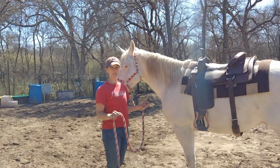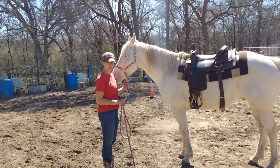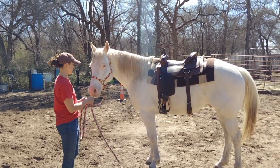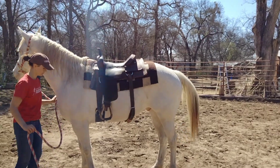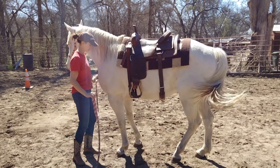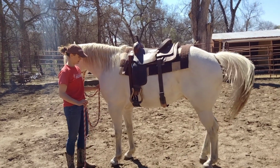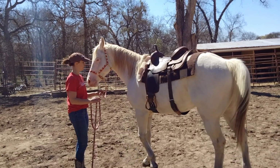When you're learning and he's learning at the same time, it's a little bit more difficult, so we just do 1 step, and then gradually we're going to add 2 steps, 3 steps. Don't let him munch on you. There you go. All right, ask him to back up for me. Remember the back up. Point your toes the direction you want him to go, and there you go. Back. Now release. Release in between the step. Very good. And back. Very good. Anytime they do something and get a little mouthy, just ask them to back up. Okay? So that's another really good respect exercise.